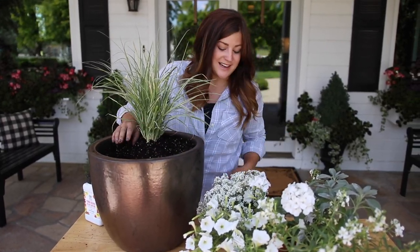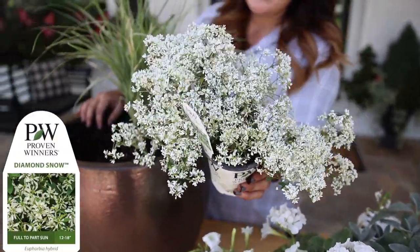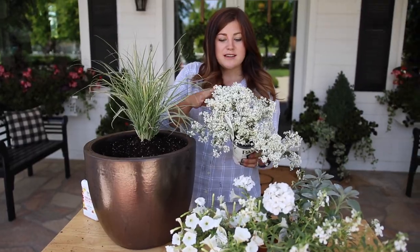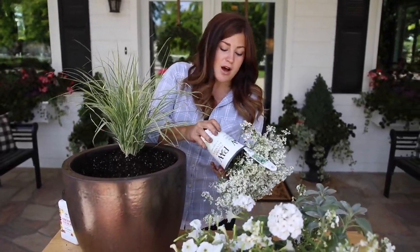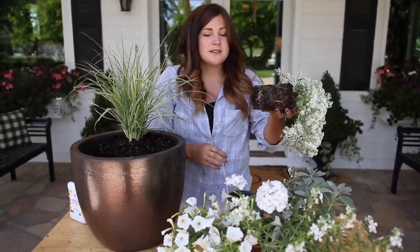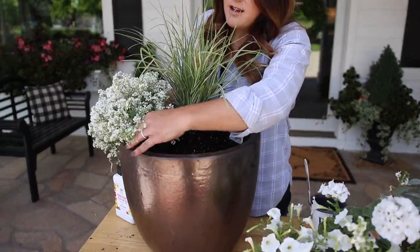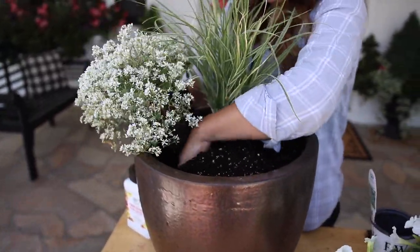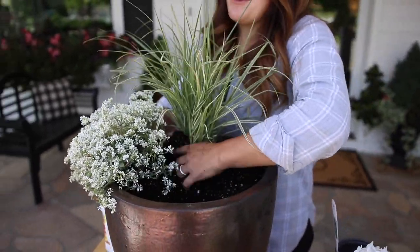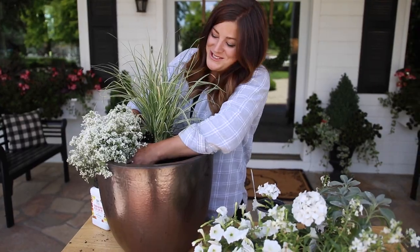On this side I'm planting one of the ones I'm most excited to show you — this is a new one coming out next year, it's a Diamond Snow euphorbia. You might be familiar with the Diamond Frost, which grows a little more sparse than this and is a little taller. This one grows about a foot to a foot and a half tall, but you can see it has more of a spilling type effect and it's much more dense with color. The Diamond Frost interminggles with plants really well, but I think this is just so beautiful. Look at that with the color of the container. I want to make sure I get soil around all the root balls, and this is the benefit of not doing a sped-up video — you can actually see me pack in soil around the root balls.